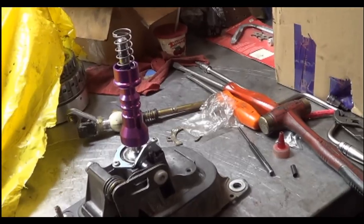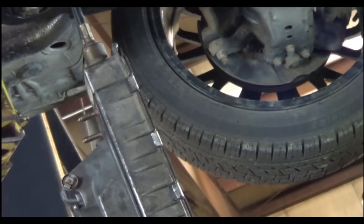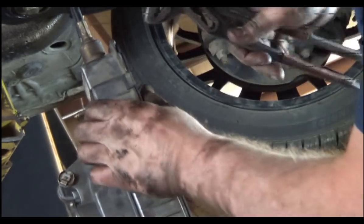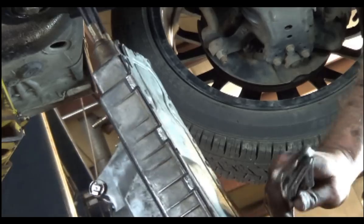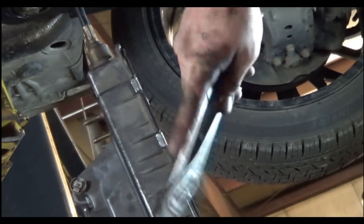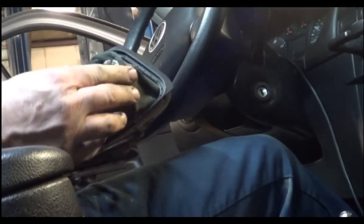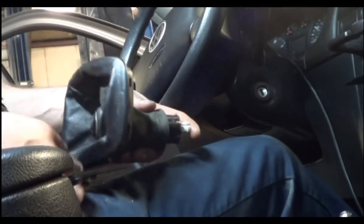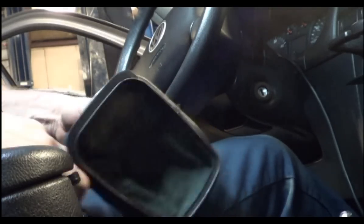That's all there is to it other than reinstallation. To get this bottom plate back on, you just hammer those tabs back down and squeeze them down with pliers. In order to get the shift boot off the knob to use on the new shifter, you have this black ring here and you can pry it off — it's usually best to pry it off out here. Go inside there, give it a little pry, and it pops right off.